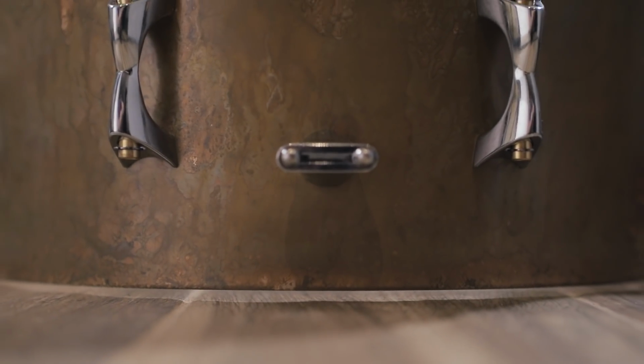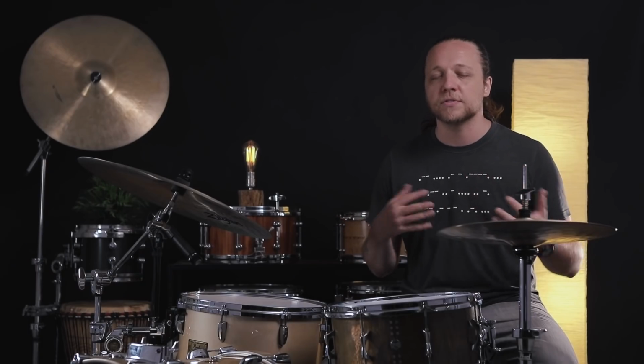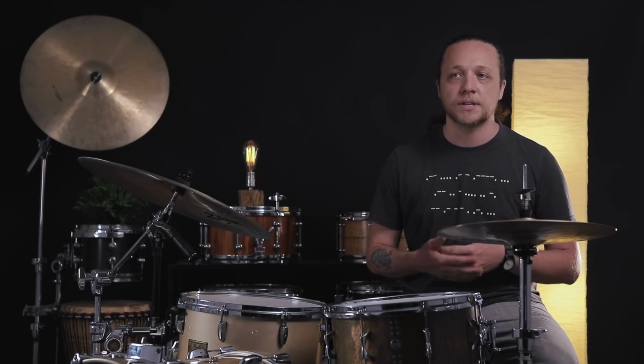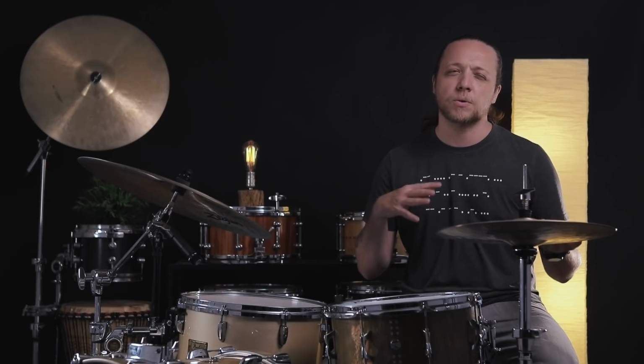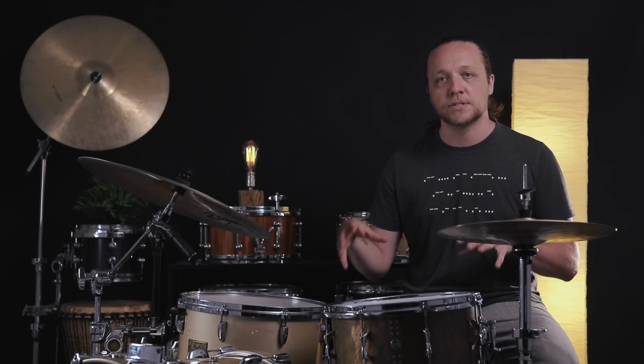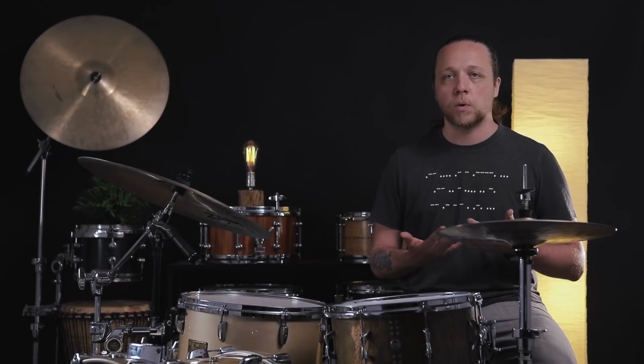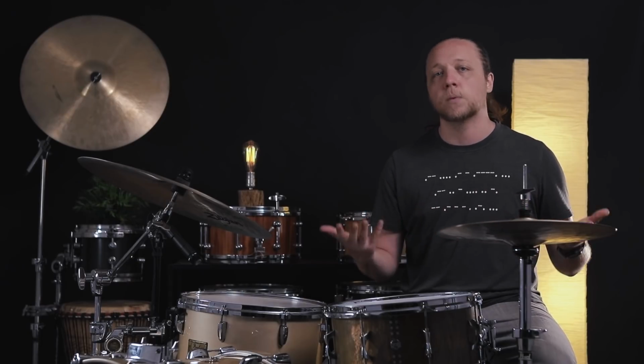So basically the entire bottom side of the drum is snare bed, and that means that you have a different kind of flexibility with tuning the bottom head, both for sensitivity and resonance and anything else that you might be after, because you don't have to accommodate the shape of the snare bed right where the snare wires are. If you've ever had a drum that had very narrow or very deep or very narrow and deep snare beds, there's just a slew of things that can make it more challenging to tune a drum with that construction than one with smoother or more gentle or slightly wider beds. In addition to the fact that the width and depth of the snare bed influences what wires you could use.